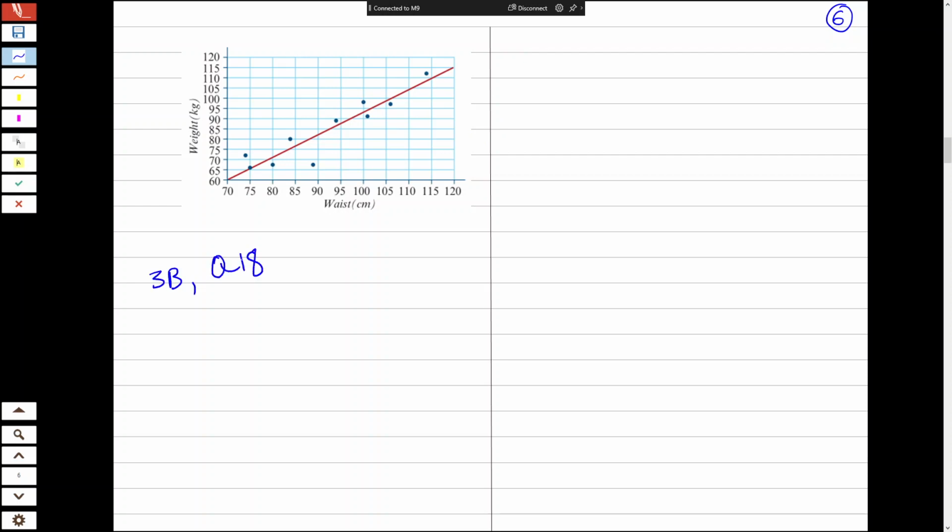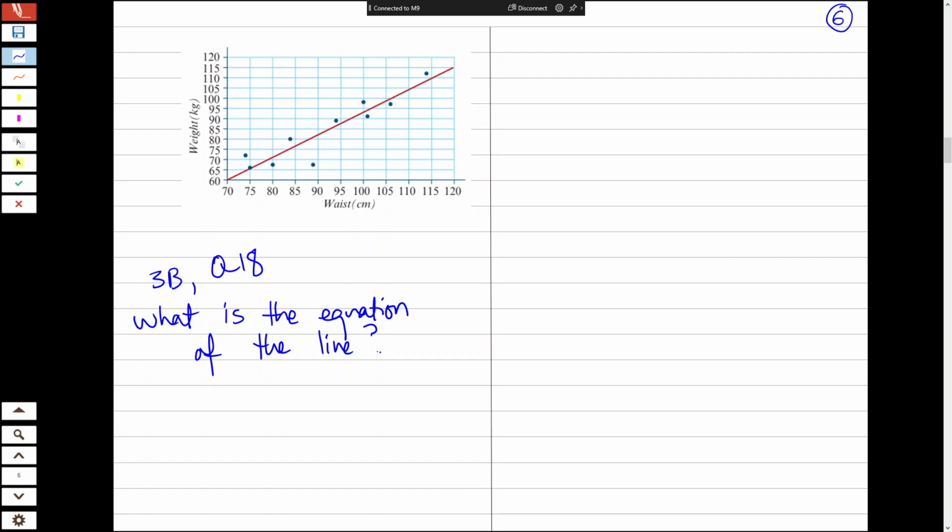This is a common exam question. They give you a scatter plot, they give you the least squares regression line, and they just ask what is the equation of the line. This is actually not a year 12 question, this is a year 11 question. The trouble is, people forget because they don't use things, right?